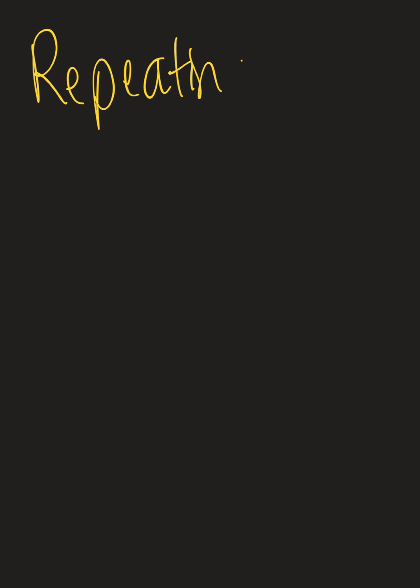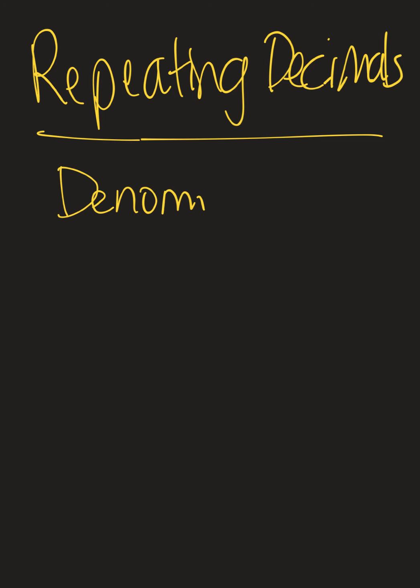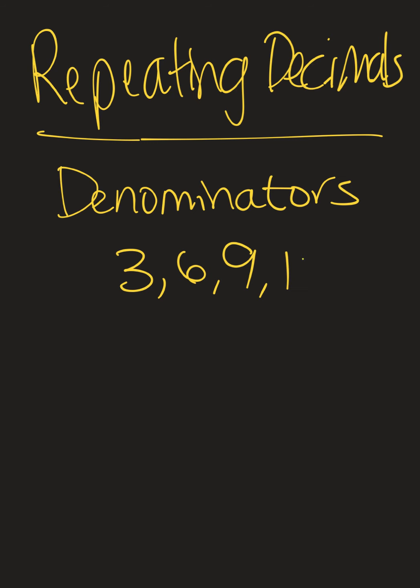One last thing I wanted to note was a handful of repeating decimal fractions. There are an innumerable amount that you can come up with, but some really common ones that you will see will be denominators of 3, 6, 9, 12. So basically multiples of 3. Some of the multiples of 6 will simplify to 1/2, for example. The 12, the same thing. But the ones that are odd will work as repeating decimals.